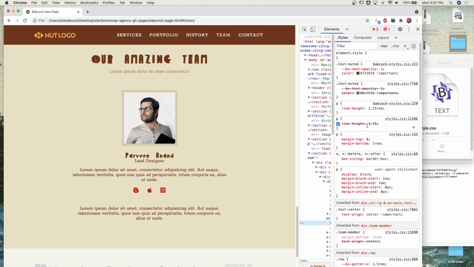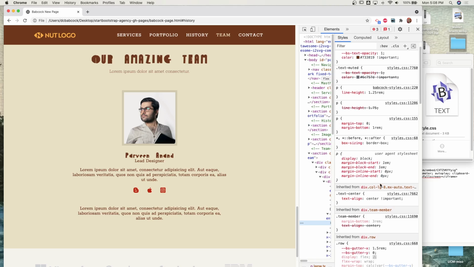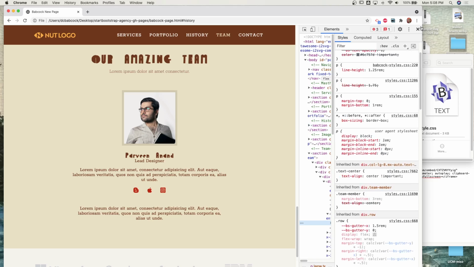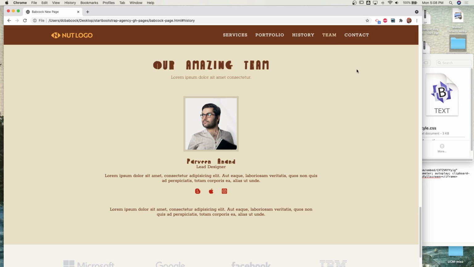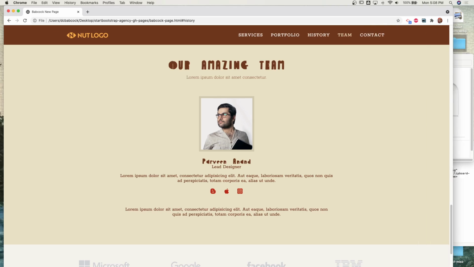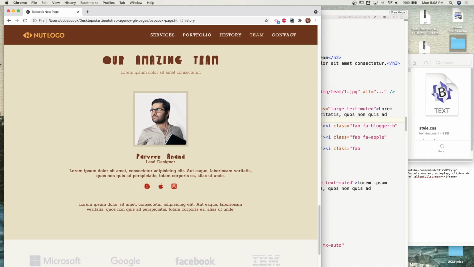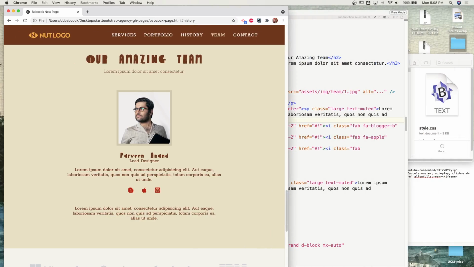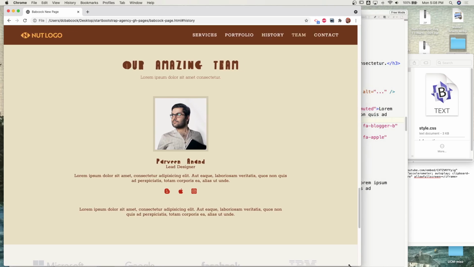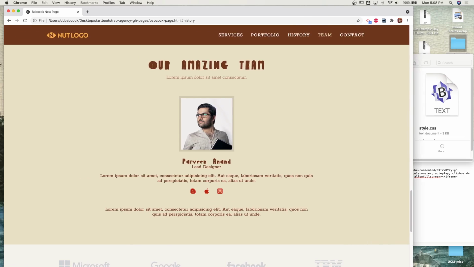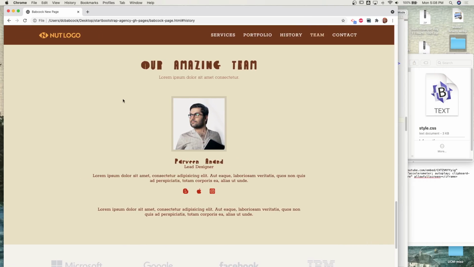Okay, paragraph, line height, margin, text center. I'm going to turn off my style so I can verify how wide that gets. I didn't think it would stay. Interesting, that's a little bit wider, but not a lot wider.